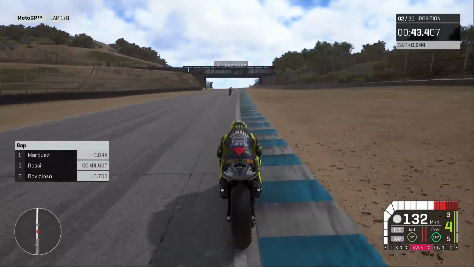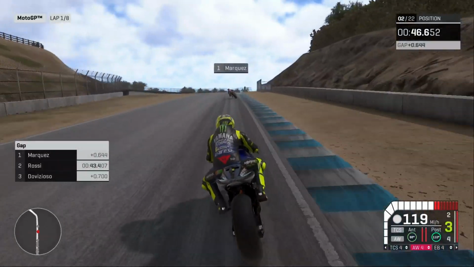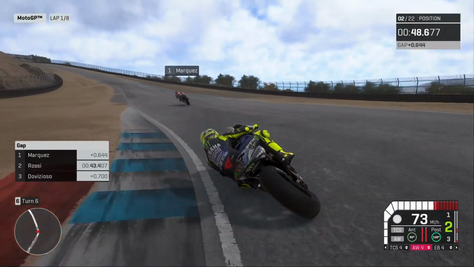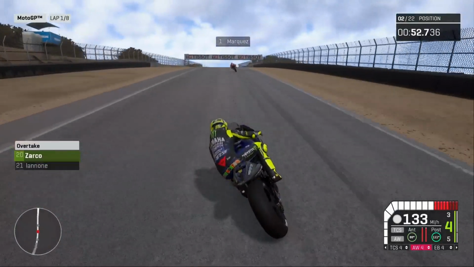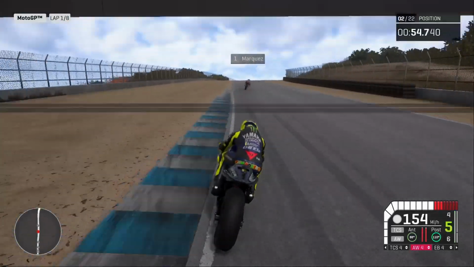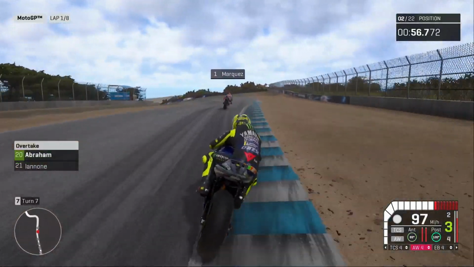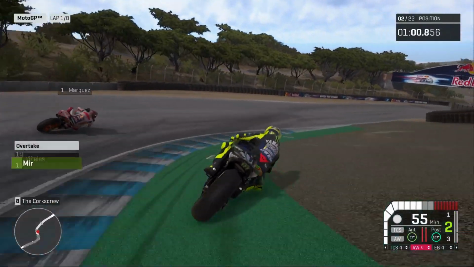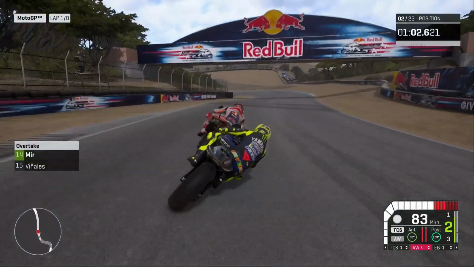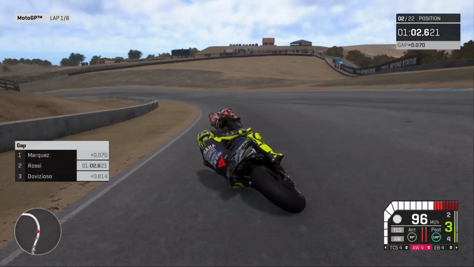The corkscrew is going to be insane. Somewhere where we've got to try and take advantage. We were a little bit quicker down there than the AI. Let's see if we can drive it back up the hill. Slow it down, be good on the brakes, and go on the curb. Oh, bit of risk. Bit of contact with Marquez there.